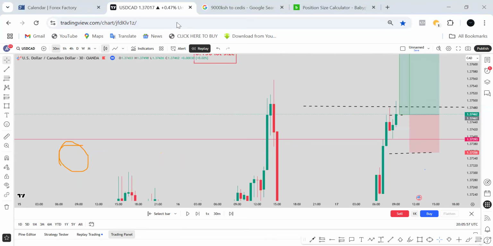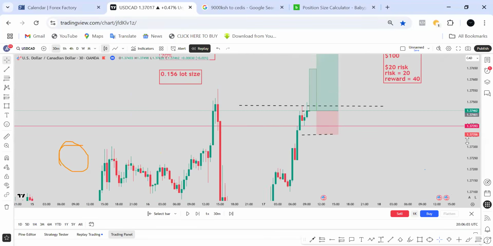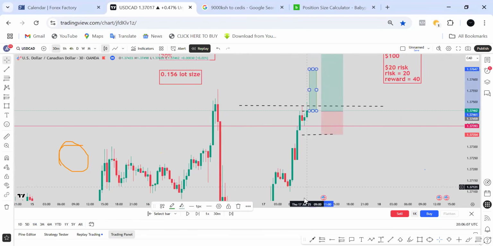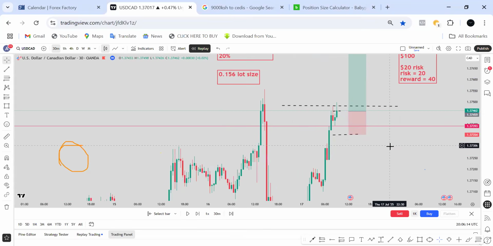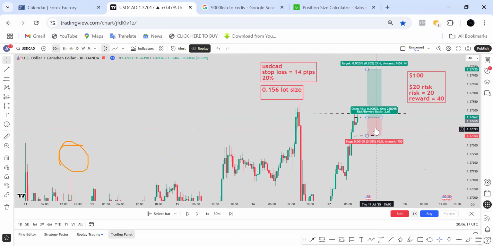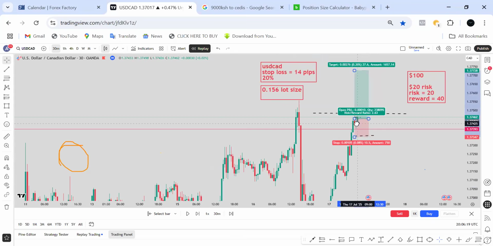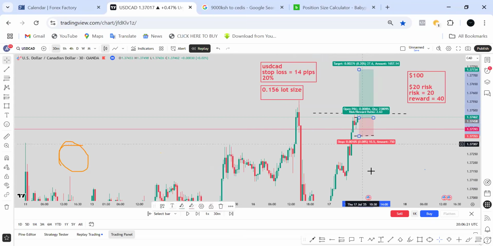Someone wants to know the kind of prop firm account I normally use. I use FundingPips for my funding account. The broker I use for my personal account is XM Global. They will give you a 50%, 100% bonus anytime you deposit. Funding account is FundingPips, personal account is XM.